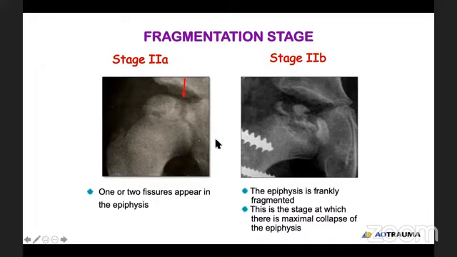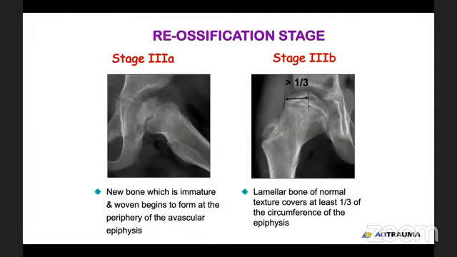Once that child goes into advanced fragmentation, where the head is already revascularizing and fragmenting in a very extensive fashion, you are not much able to change the natural history of the disease. So it's crucial to pick up patients, as Benjamin Joseph has shown, before the stage of advanced fragmentation. That means in stages 1A, 1B, or 2A.